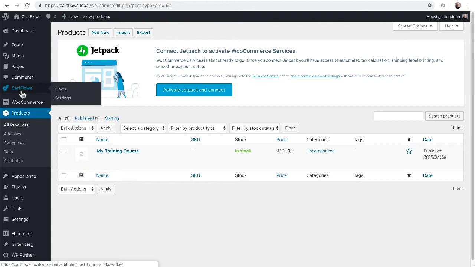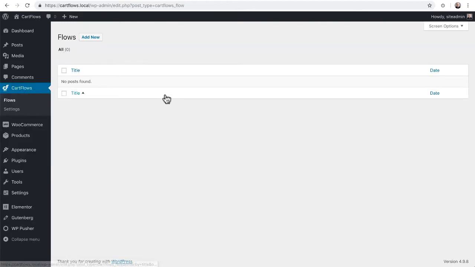So now go ahead and click on CartFlows, and what CartFlows is, we set up sales flows. And a flow is a series of steps. So you might be more familiar with the term funnels, sales funnels. Well, we call them flows. Essentially, they're the same thing. Each of these steps could be perhaps a landing page, then a checkout page, then an upsell page, then a thank you page. You get to put the steps in.